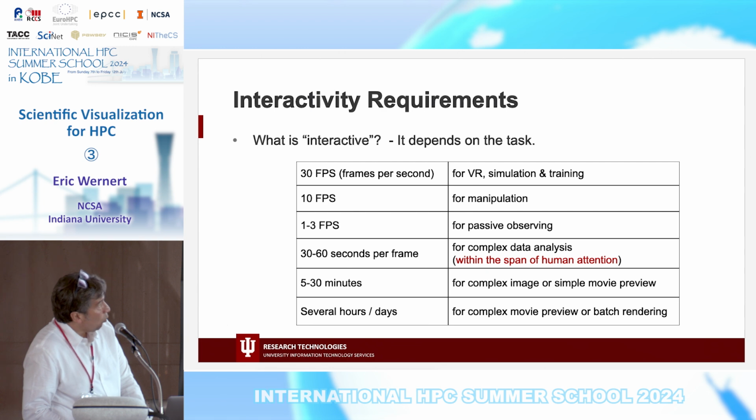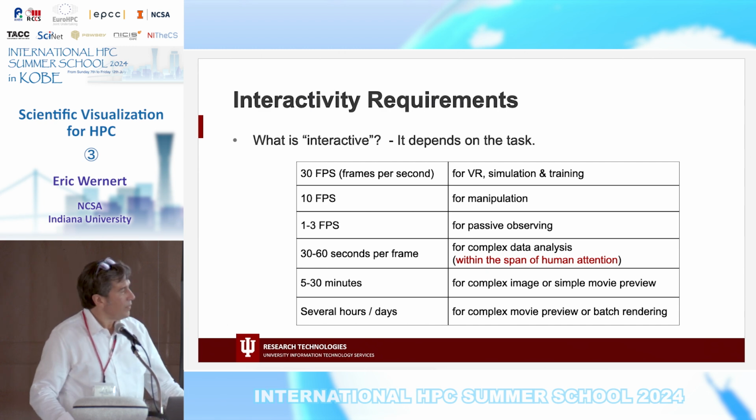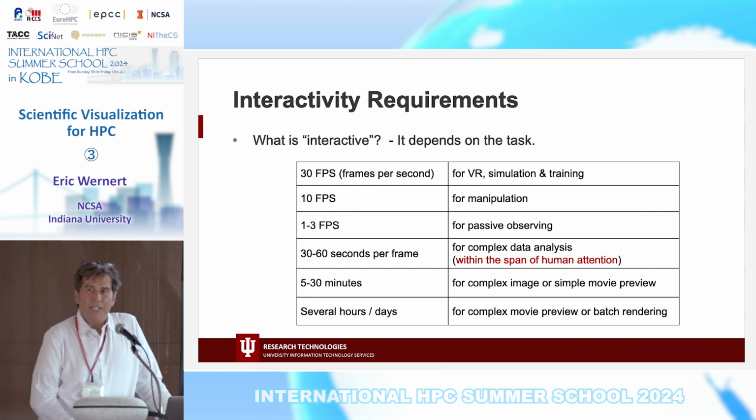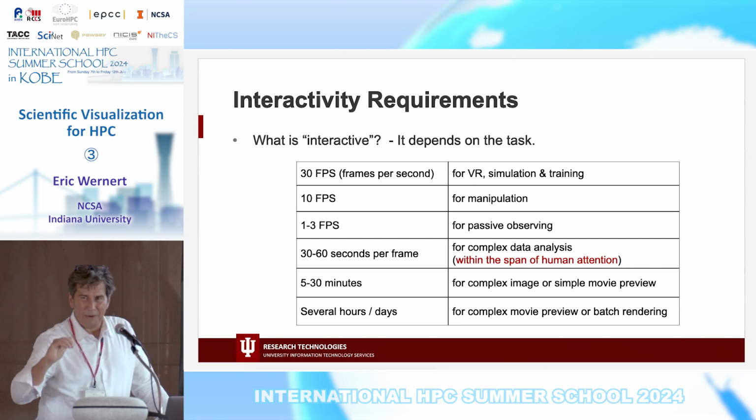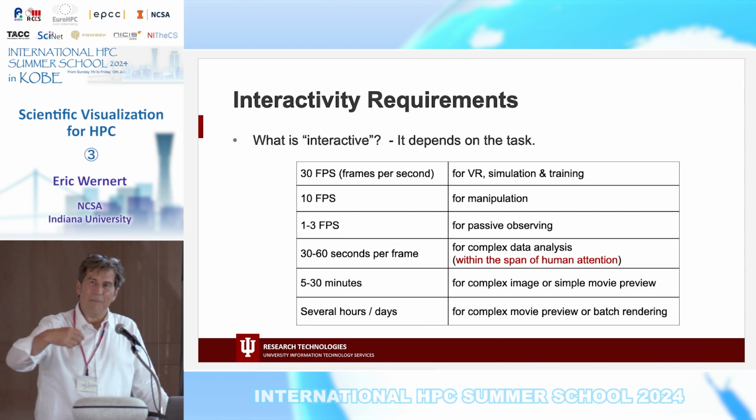Which is most appropriate depends on what you're trying to do. I think one of the interesting things here is it was put to me that the span of human attention is often the threshold. It's that thing that takes long enough that you're not going to wait for it. I've heard people put it like 30 to 60 seconds. Like, okay, that rendering is going to come out in 30 seconds, I'm not going to go get a coffee, I'm going to wait and see what the next thing is. But if it's going to take 2 minutes, I'm going to go get a fresh cup of coffee and I'll come back when that's done.